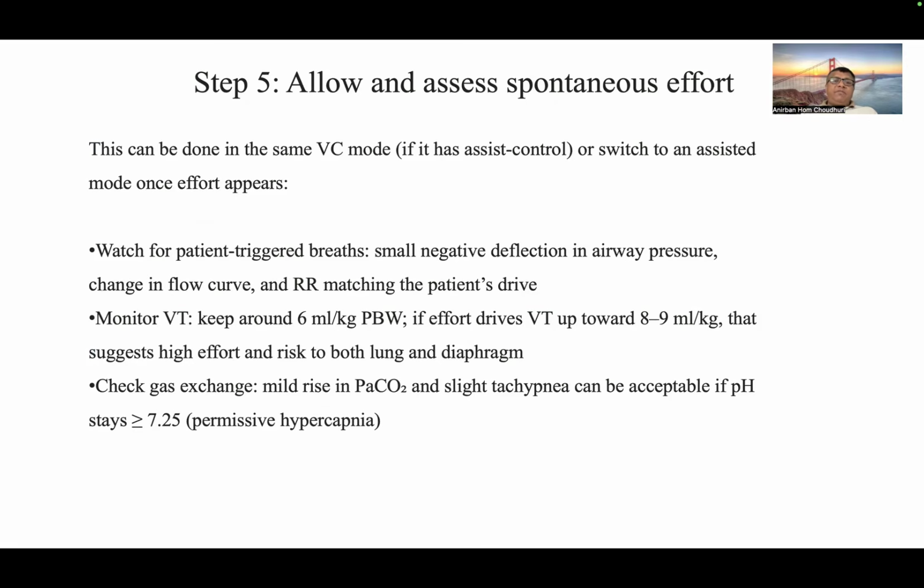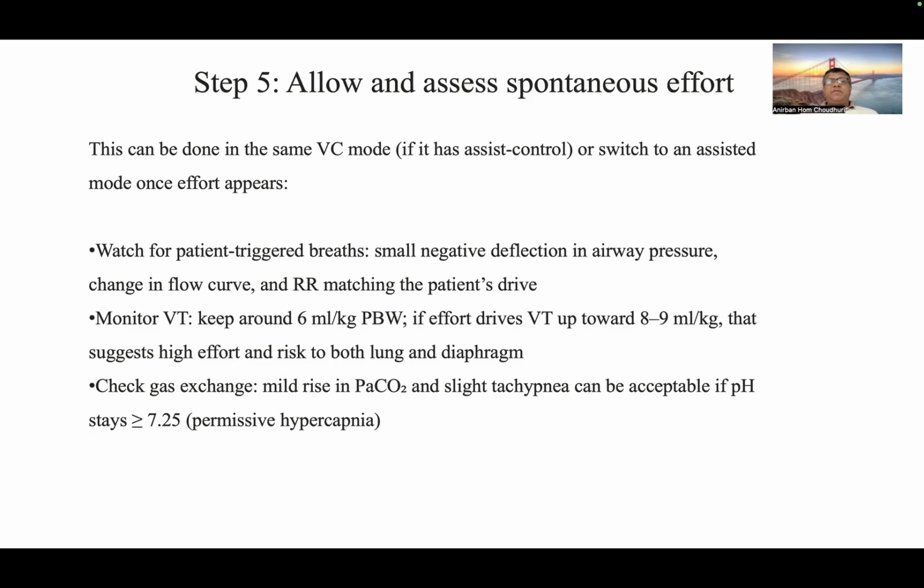Next, in step 5, we allow and assess spontaneous effort, and this can be done in the same mode, that is the volume control mode, if it was volume control assist, or the patient can be switched to an assisted mode if the patient was on pure volume control, once the effort appears. So we watch for patient-triggered breaths. If there are small negative deflections in the airway pressures, changes in the flow curve, and the respiratory rate matching the patient's drive, that indicates patient-triggered breaths. Monitoring the tidal volume, keep it around 6 mL per kg of predicted body weight.